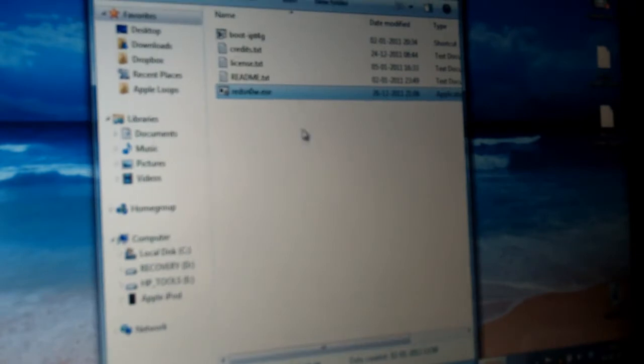Now this is where it continues for both Mac or PC. The process is the exact same from here. You guys are going to open up Redstone, and I'm just going to hit yes because I'm on Windows. On Mac you don't really get that. Now I'm just going to allow access because I do completely trust Redstone. It is a fully trusted file by me.